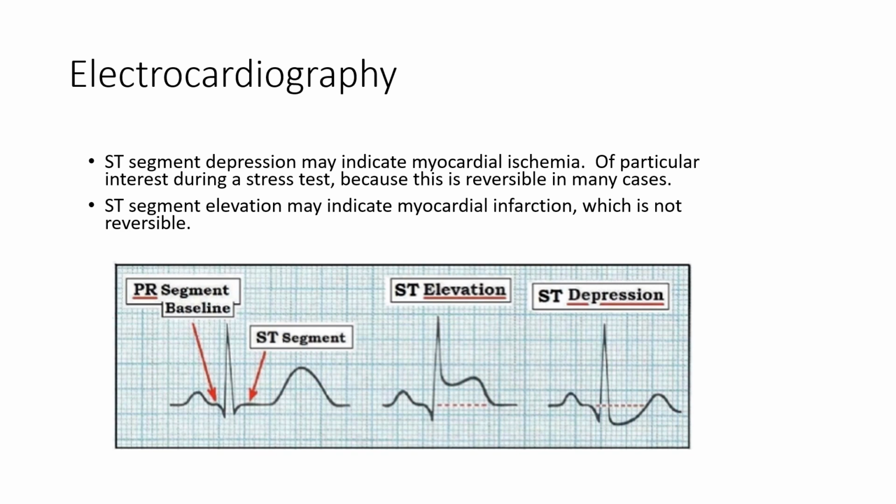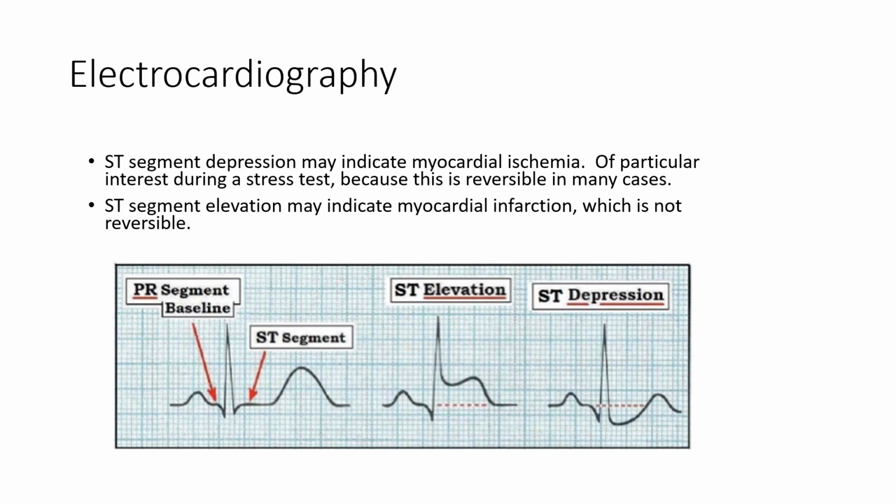And so this is essentially what that looks like if you have ST depression. It's down here at the end. That baseline falls below what it should be. It doesn't really recover after the S and come back to a baseline, so that the ST portion is depressed or below the baseline. So this is usually a sign of reversible ischemia, and a lot of times doctors will look at that compared to the images and try to figure out where the ischemia might be.